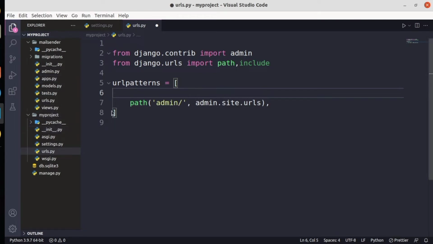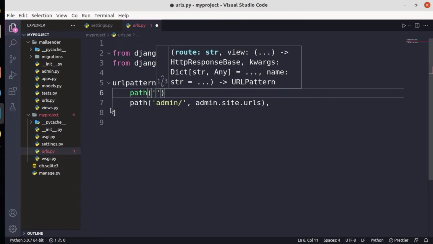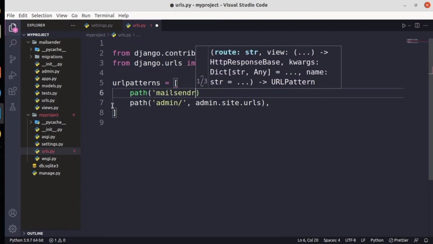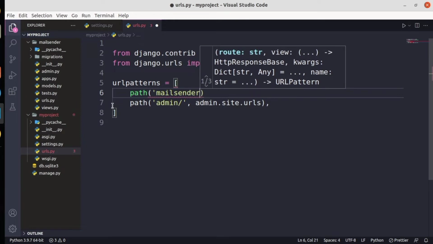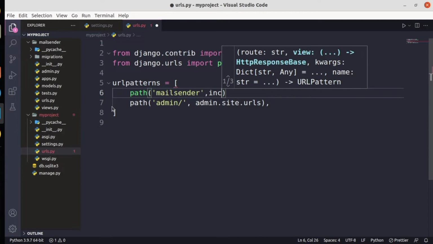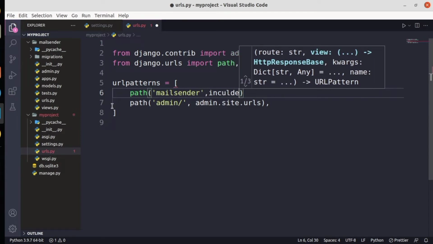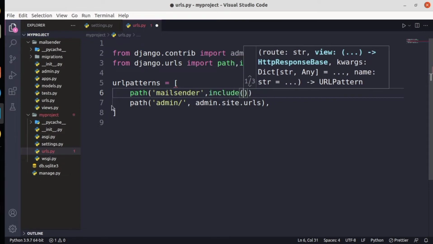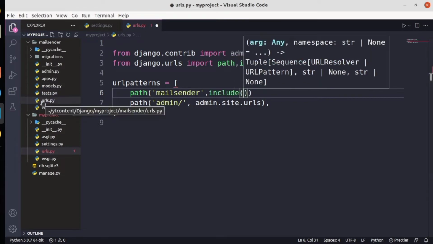For that you have to say path, mail sender. Let me check the spelling correctly. Here I have to include my urls.py which is inside the mail sender.